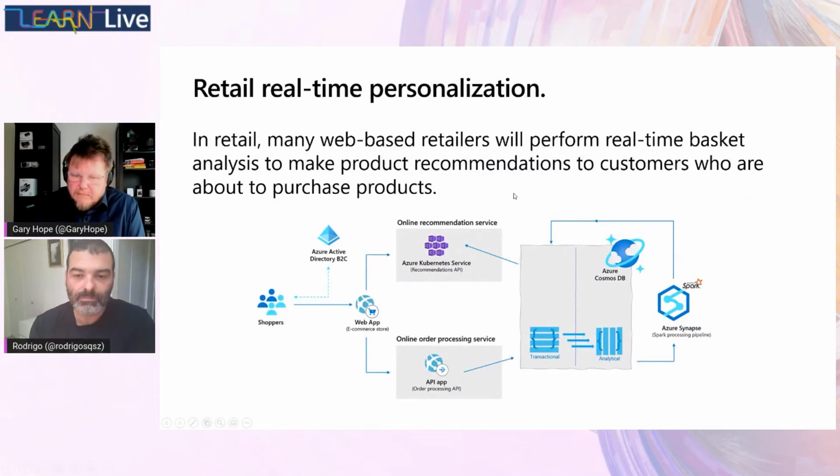So let's see the other one. This is real-time personalization, and something really important here is real time. So let's say we don't have Synapse Link. You need to run an ETL job to export the data somewhere else, and another process will read this data, and we're going to use machine learning to detect. So there is no real time when you need to manage data export, data import, data export. With Synapse Link, it's near real time because the data is available for analytics in up to 2 minutes. So this kind of scenario is hard to deploy without an HTAP option like Synapse Link, right?